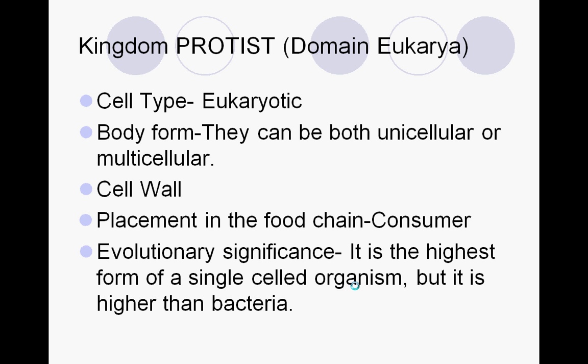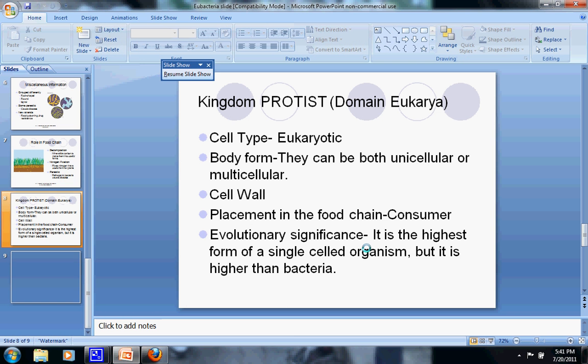And the significance of them in evolution is simply that they are single-celled, but they're considered to be a higher form of complex life because of the nucleus, and so they're considered the highest form of single-celled life. And those are called protists. And we're going to be discussing those a little bit more later.